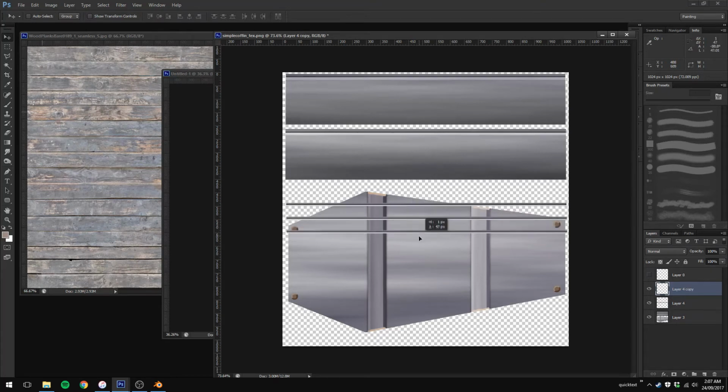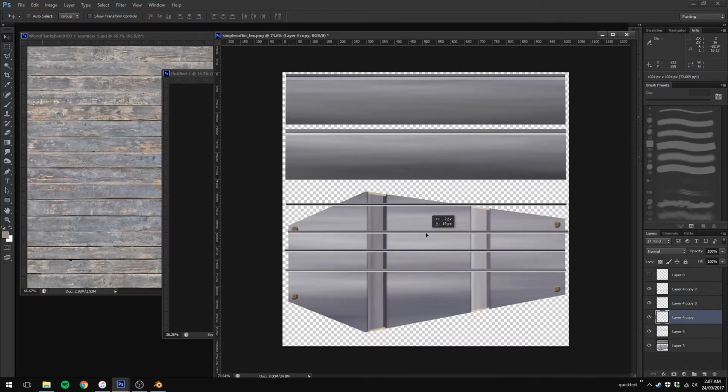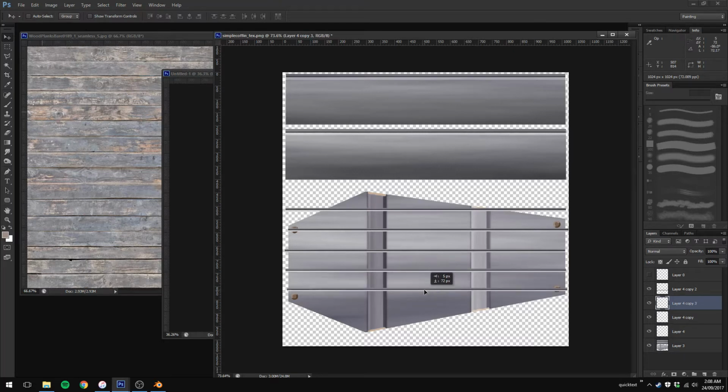So now I grabbed a copy of the lid hole that I made on the top, and I'm using a slightly smaller version of it to create the actual look of the boards on the coffin cover. I'm just dragging and using the Alt button to copy the layer over and over again when I need a new line. Now obviously these lines are going over top of the vertical boards, which is wrong, but later on, once I'm happy with these slats, I'll go in and erase the bit that I don't want.